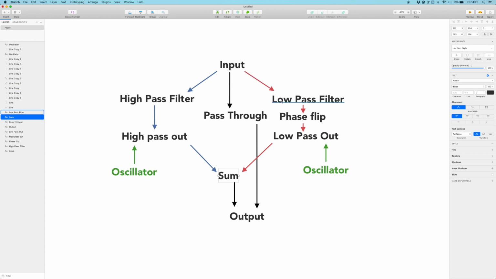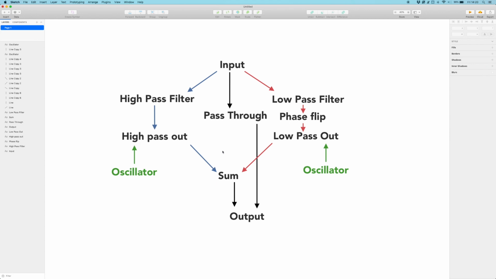The other side will split to a low-pass filter. We're going to flip the phase on it, and then we're going to pass that to another gain node and pass that back to the sum. Then there'll be an oscillator set for both of these outputs that will be controlling the gain. And so they're going to be working offset, so as one reduces the volume, the other one's going to increase the volume. And so we're going to get this switch, like a panning effect between the high pass and the low pass. It'll be all in mono, but it will effectively be switching between these two signals.